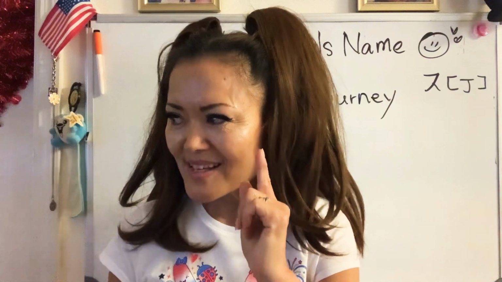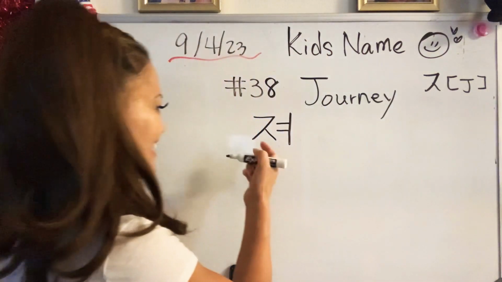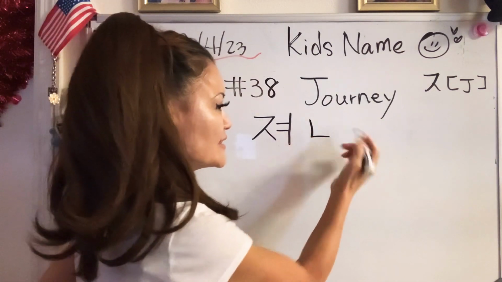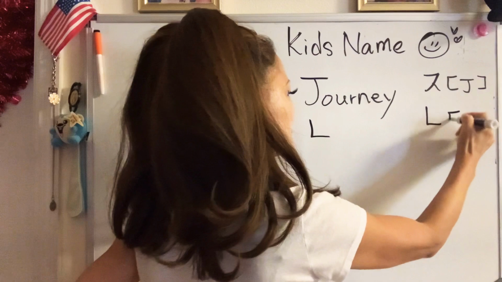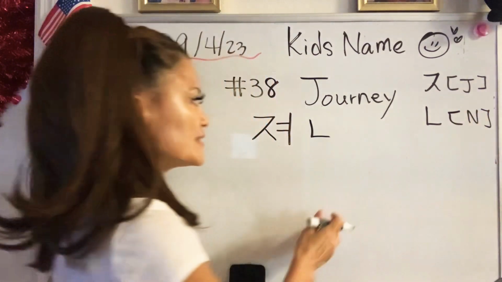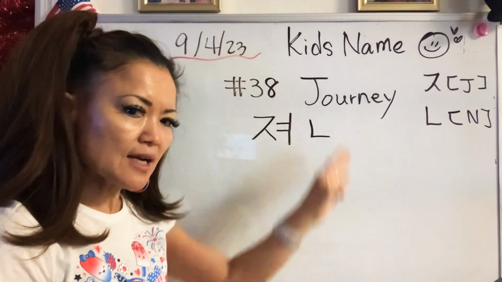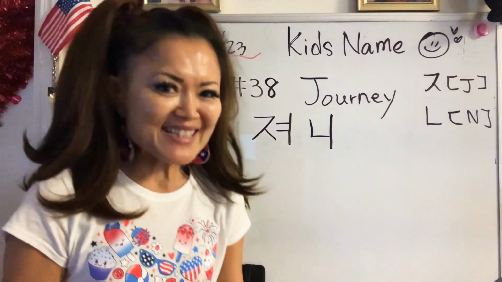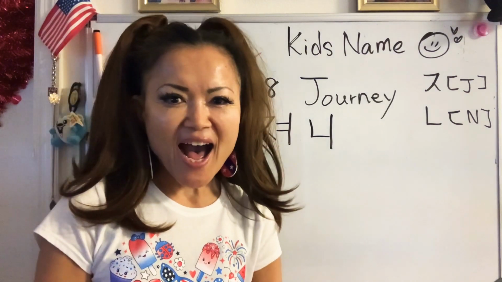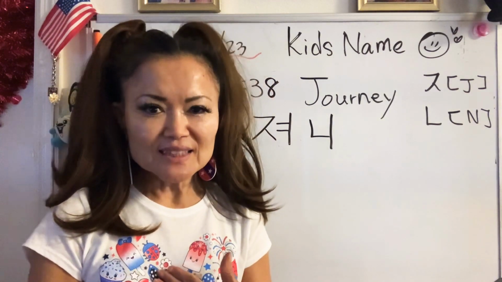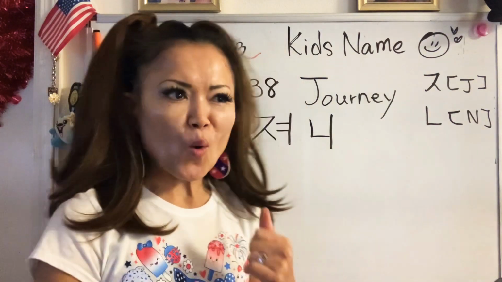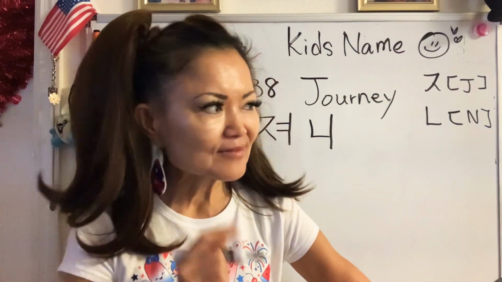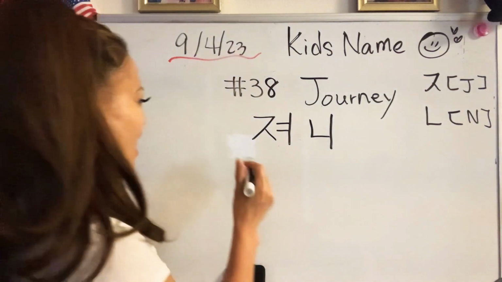Liam. Ja. All right. They are learning. Z with Y, jo. I need N sound. N sound. This is N sound in Korean. Hangul. With, I need a vertical line is E. So, N with E, Ni. N with A, Na. N with O, No. How about N with O? Levi. No. Oh, good job, guys.